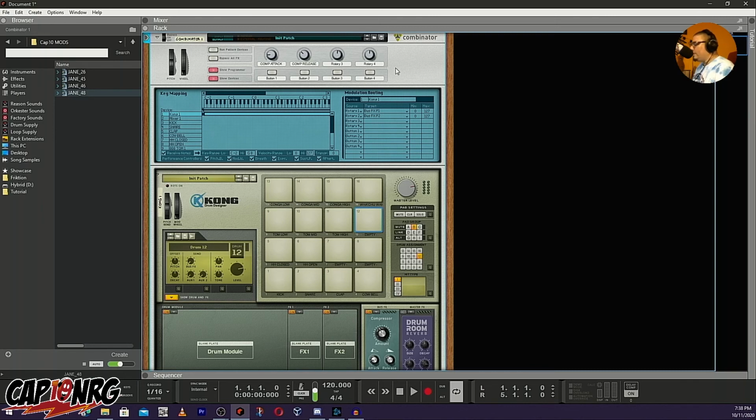I am going to actually submit this as an idea for their user suggestions. And if you guys are interested in seeing something like that, let me know. And maybe I'll forward all the comments from you guys to one of my contacts at Reason Studios and see if we can get this pushed. It'd be a really cool feature to have a really advanced combinator here, be able to do a lot more with it than what we can do right now.